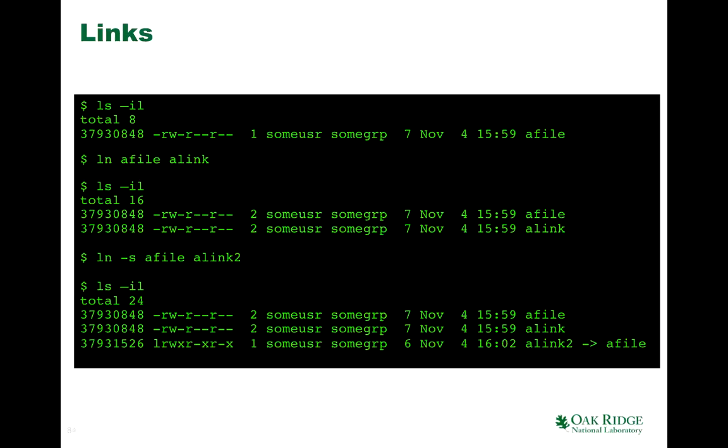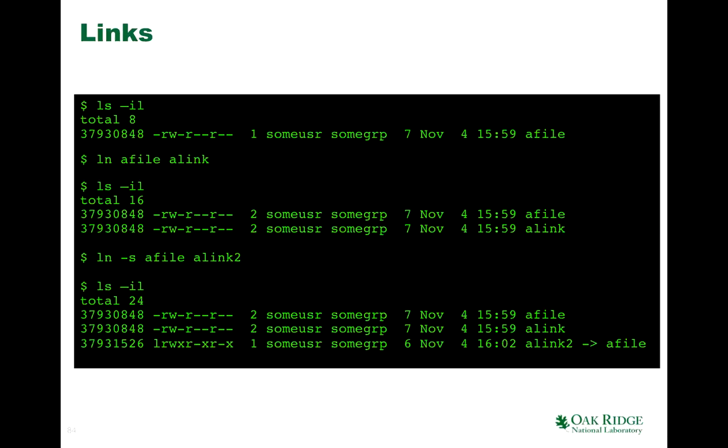In my examples here, you'll see I've added a new option to the ls command, the lowercase i, so ls -il. The i means show me the inode number. That's the number out to the left. For some file, a file that I created, I then do ln a_file a_link, so create a hard link to a file named a_link. Now I do that ls command again, and the files are indistinguishable. The only thing that differs on those two lines is the name all the way out to the right, because they are both hard links to the same data on disk.